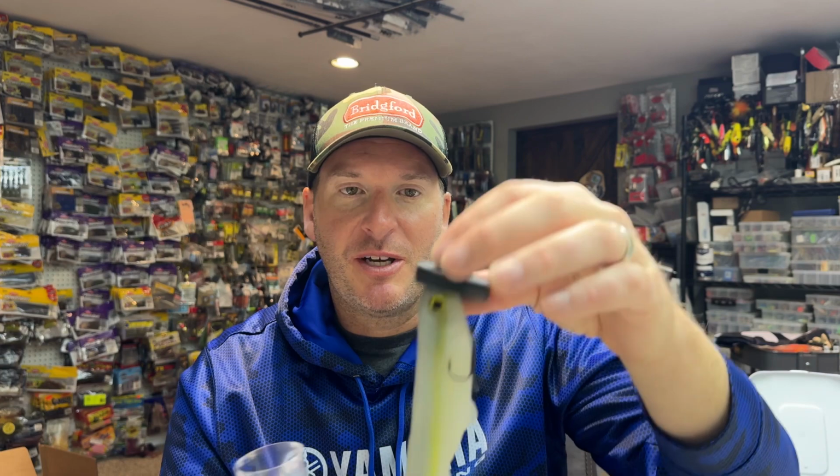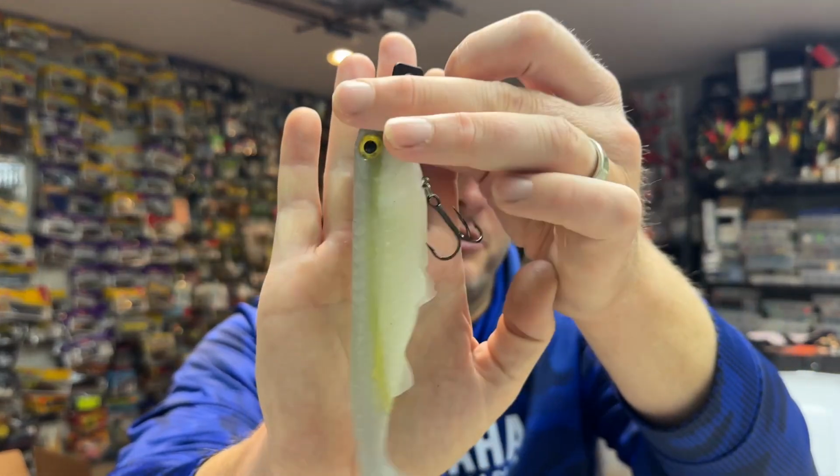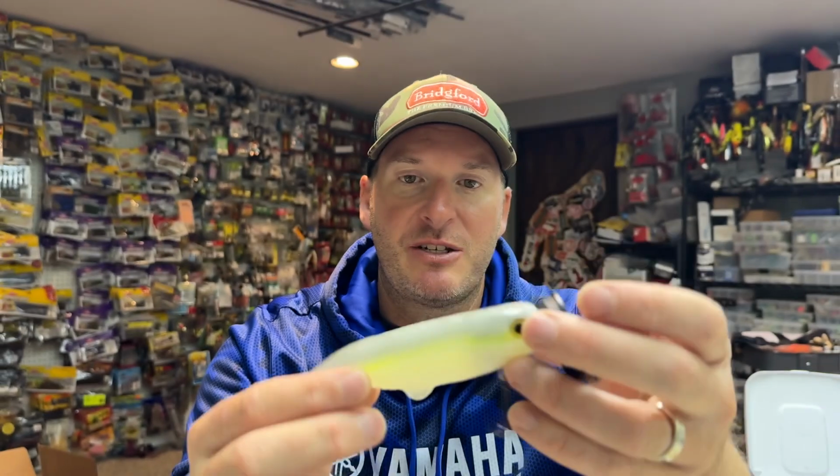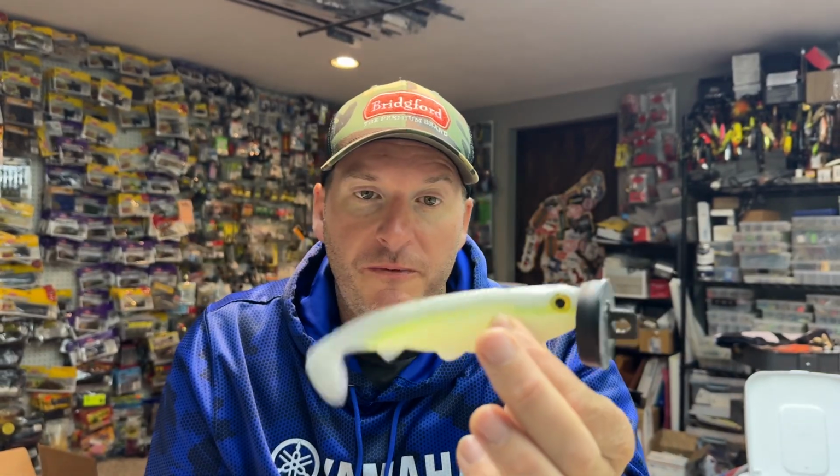And then the last one I really like is this guy right here. This is the Babe swim bait. I don't know if they still make these or not. I've got a bunch of these. I'm not going to take it out of the top because it's really tough to get back in. But a lot of you guys might recognize this. This is pretty much the old Bass Pro Shops XPS swim bait. I believe it's the same mold. This thing has a cult following. Again, just generates really good bites.